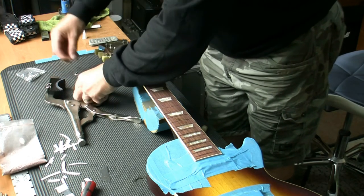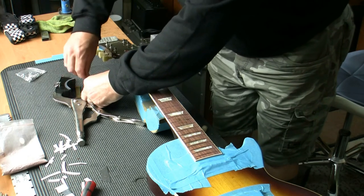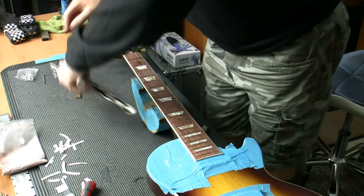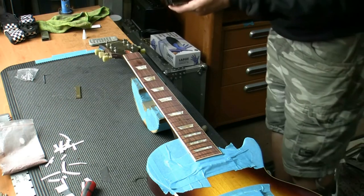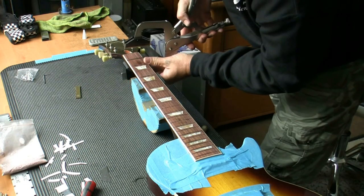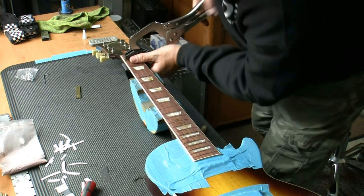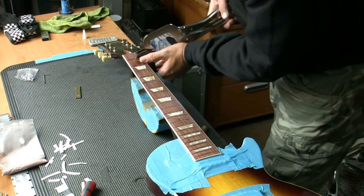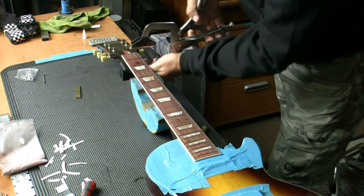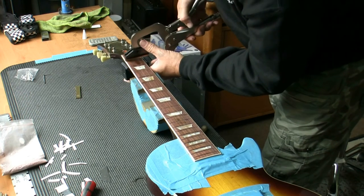I'll just use the 9 there just to get the edges in. I'm going to use a 12 now to press properly. I think with this, it's just about getting used to the tool itself. That seems to be around about the right area. Not tight enough there. Let's give it a go.